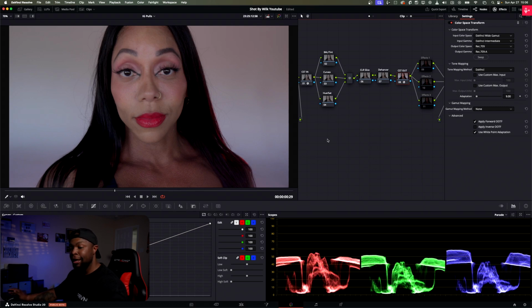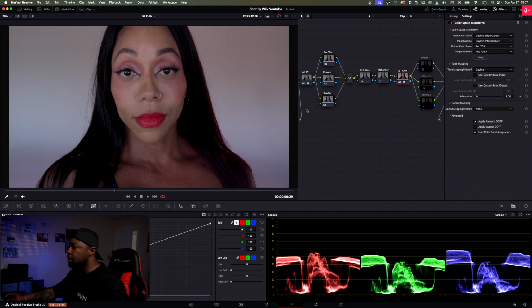It's got the look that I want to have, because I don't want to do anything with any type of plugins or LUTs or anything like that before I make sure that my footage is exactly where it's going to be, right? So real quick, I'm just going to go through and do a little bit of balance and adjustment to my footage to make sure that it's all squared away.